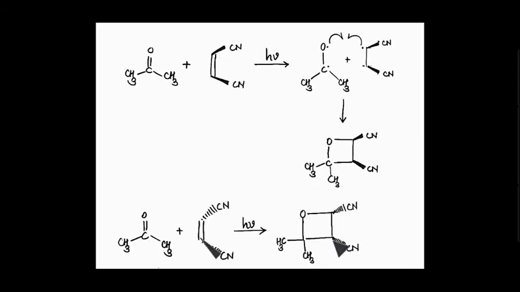Acetone is reacted with alkene. Now on the alkene there are two electron withdrawing groups, two cyano groups. So as there is an electron withdrawing group, a stereospecific product will be formed. Means if there is a trans alkene, you will get a trans product, means trans oxetane, and if there is a cis alkene, then you will get a cis oxetane. So in the first case there is a cis alkene, both CN on the same side. So after the photochemical reaction, firstly the oxygen radical and carbon radical will make a bond.